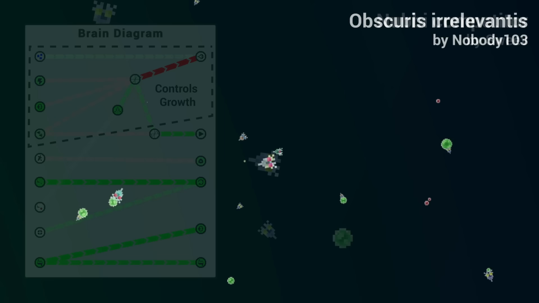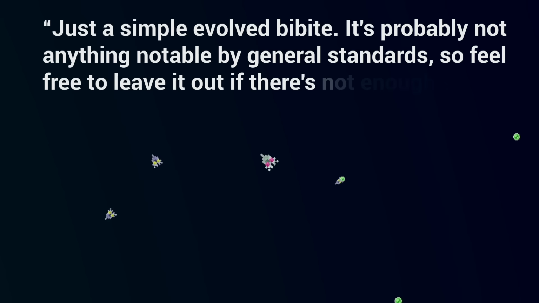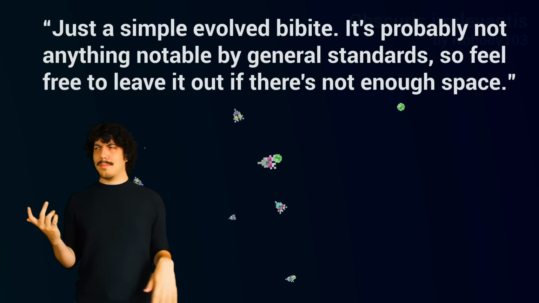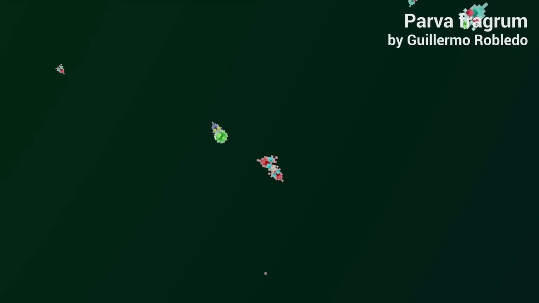Coming up, Obscuris Irrelevantis. Just a simple evolved Bibit. It's probably not anything notable by general standards, so feel free to leave it out if there's not enough space. Why does every single thing from the species name, the creator's name, and the description ooze defeatism? Dude, you made it in the top 16. Stop selling yourself short. Next, a species called Parva fragrum.